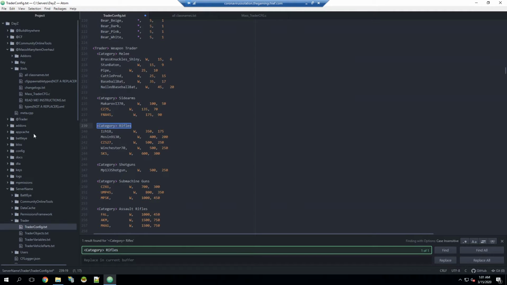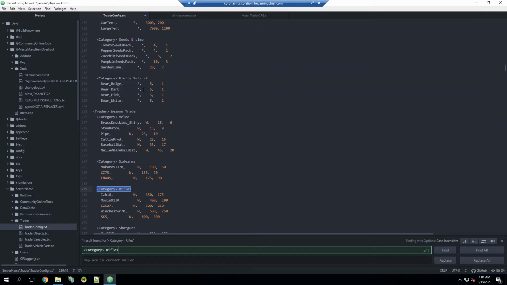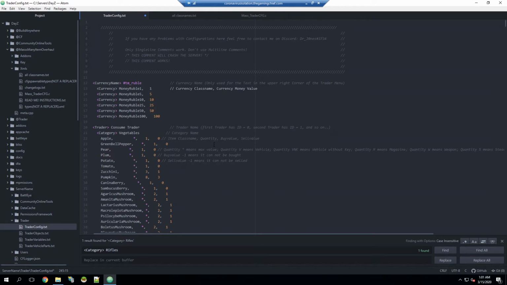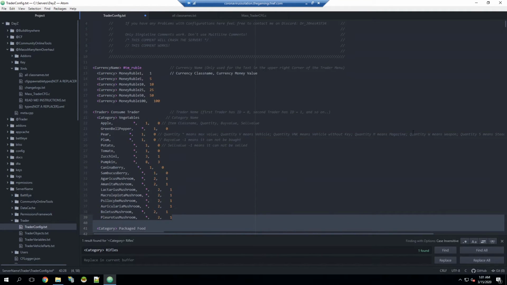As I'm finishing up, I made it over to the rifles, and this is where things change a bit with the weapons. Instead of this asterisk, we do actually have to change something. So as I add this other gun in, I'm going to do the same thing: new line, class name. And the next thing here, instead of an asterisk, we're going to put a W. As we can see at the very top of this file, it does explain what you have to change. In this case, W is for a weapon.